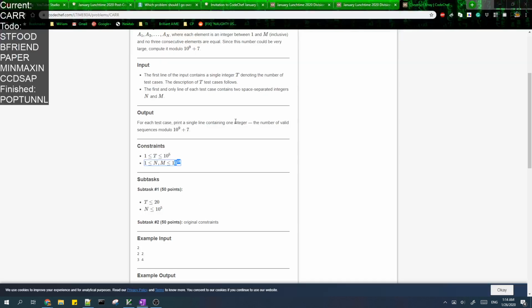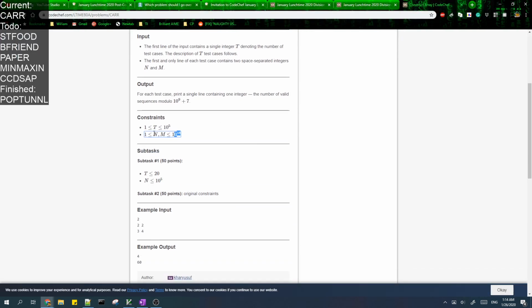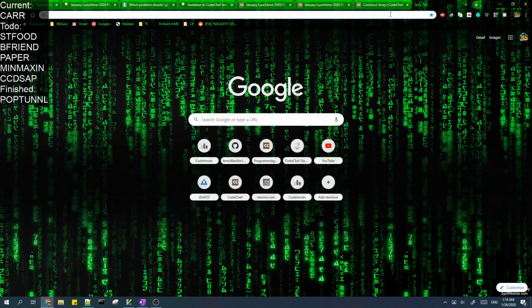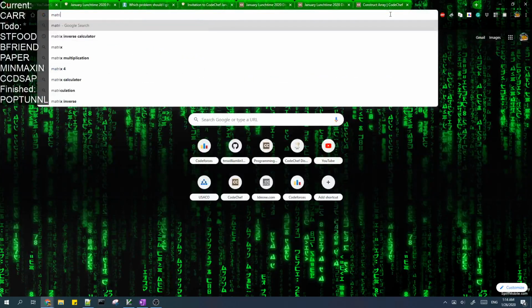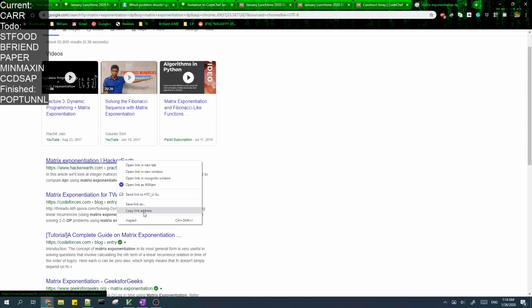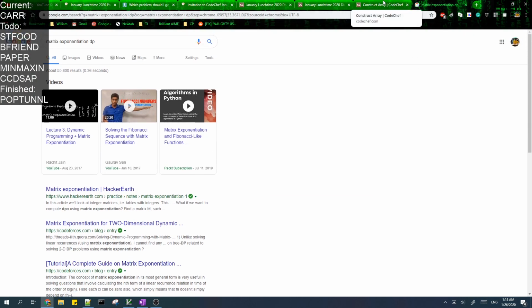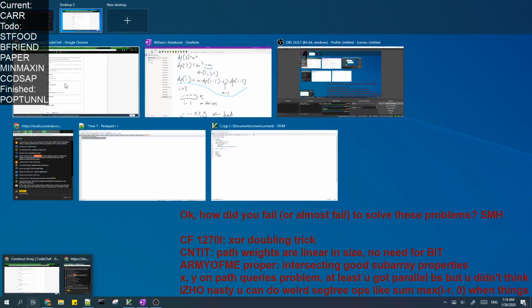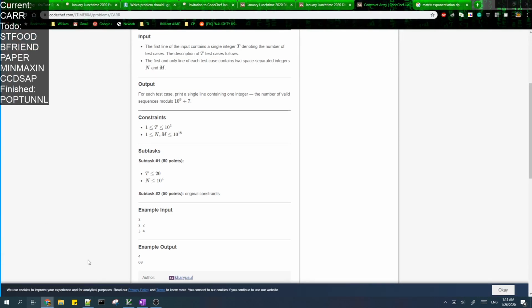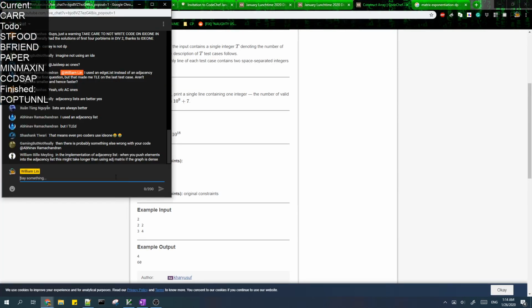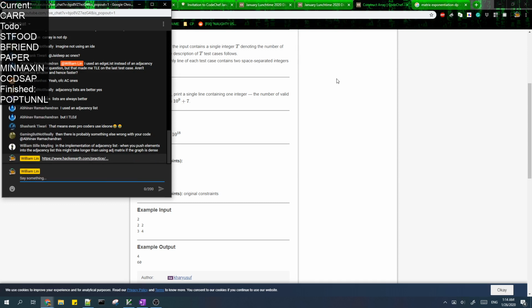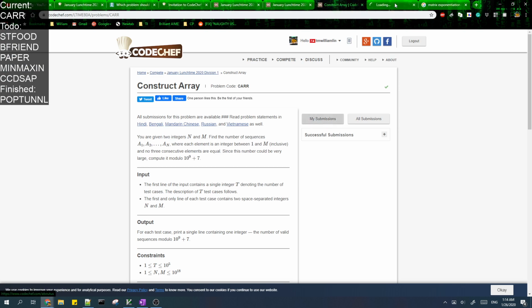And then, because n can be up to 10 to the 18, we need to use matrix exponentiation to calculate the DP. So I'll just include a link here if you haven't seen it before. Now also include my code for this problem.